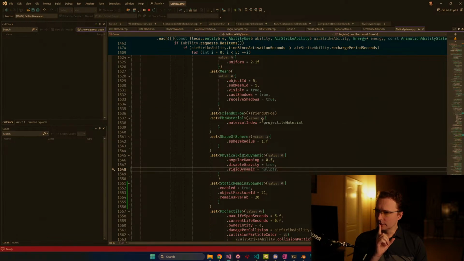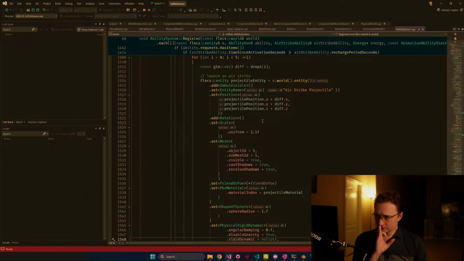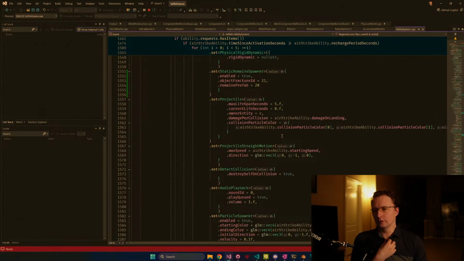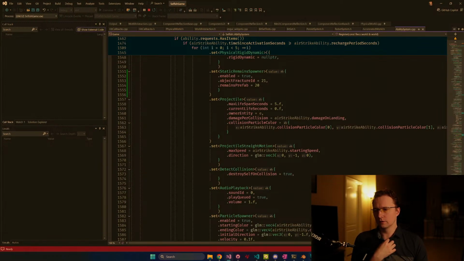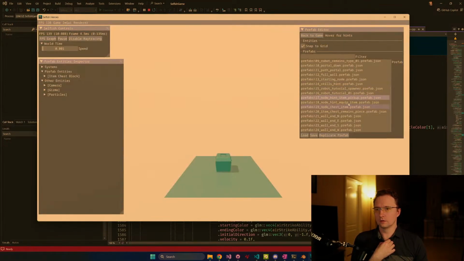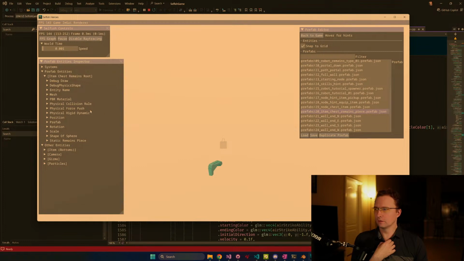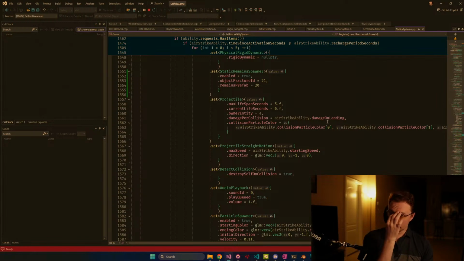Now, why is it so small? This one comes with a scale, but those guys are not scaled up. Interesting. Let's bring that scale over.